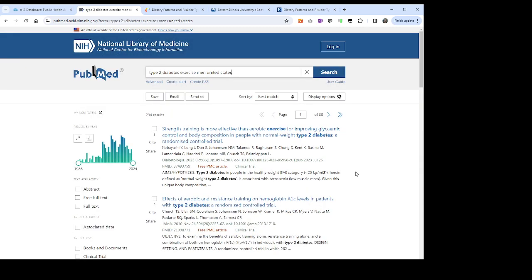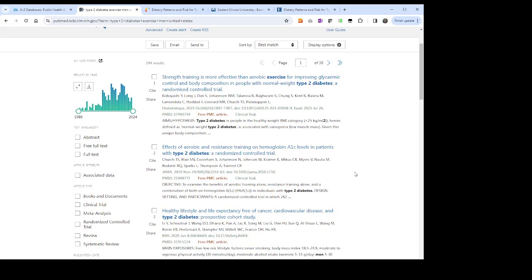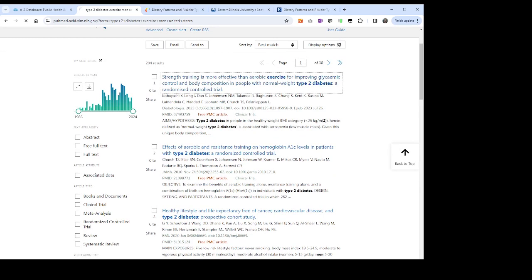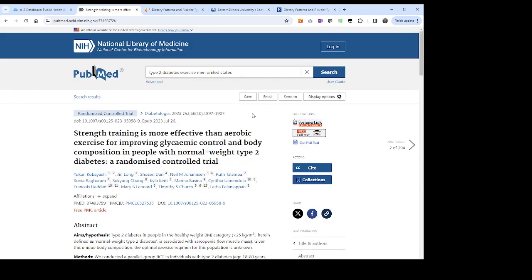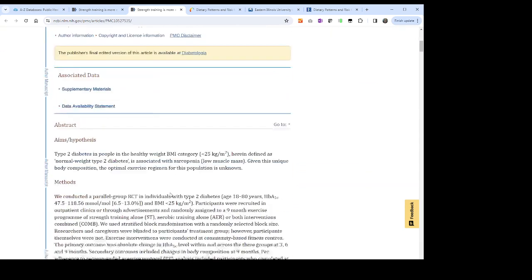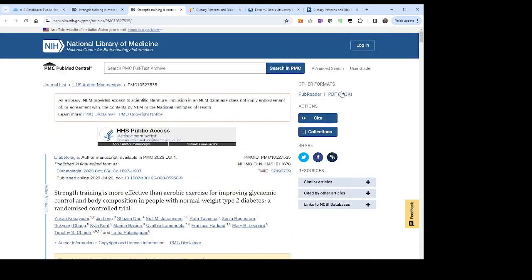It gets 294 results. And to see if these articles are available, you can click on the title. Oftentimes, you'll find these ones that say free full text PMC. When you click on these, it will bring up the whole article for you, and the PDF is here at the top.